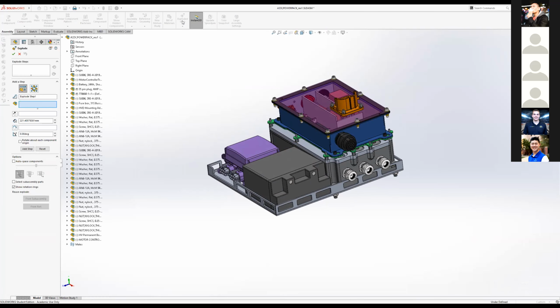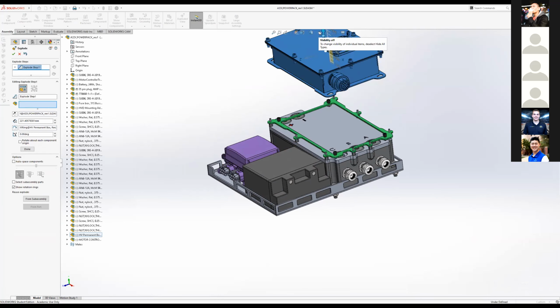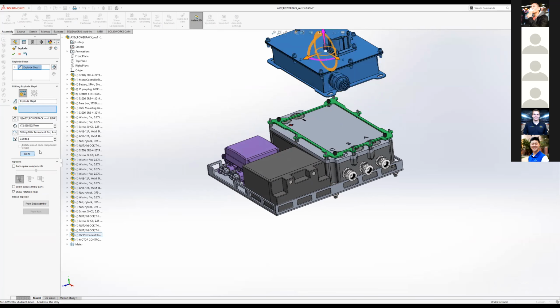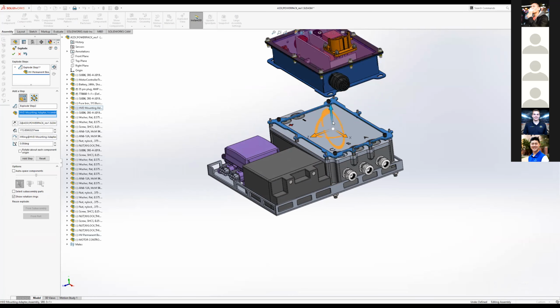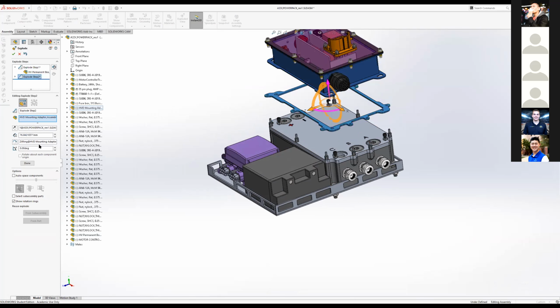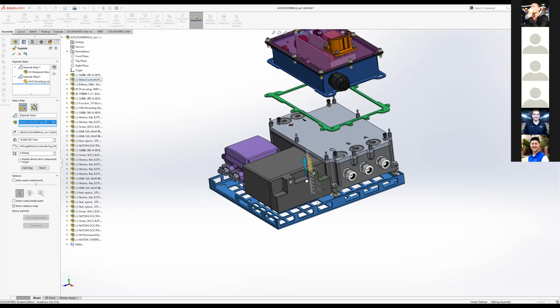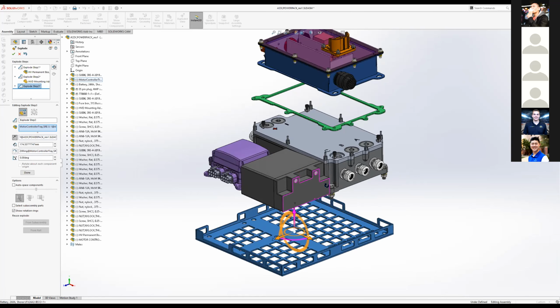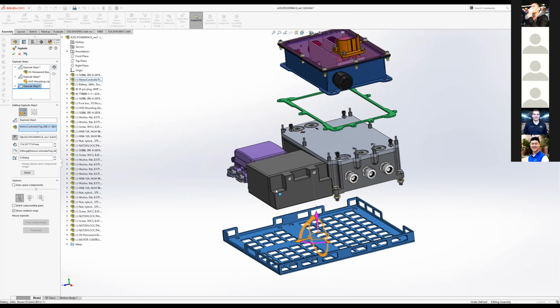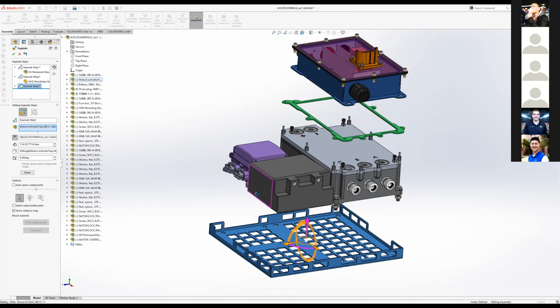Hit exploded view up the top here. Let's say I added a step of making this sub-assembly. Let's move that up here. Done. Boom. I'm going to move this guy up here a little bit. And then let's make one more for this tray here. Now I could explode view the hardware, but for the sake of time, I'm not going to do that right now.